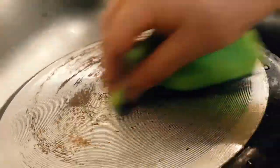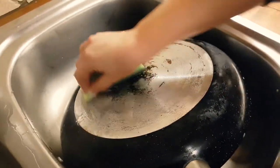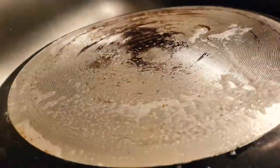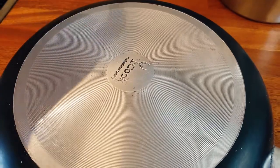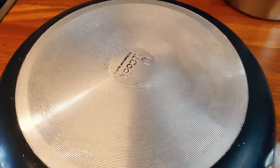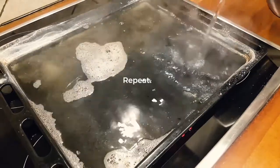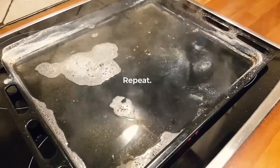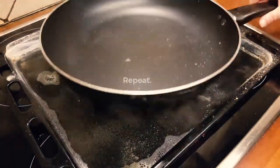Now, you need to leave it again in the hot water mixture to soften the next layers, and then scrub again. What I discovered while doing this is that this kind of circular ditches are the worst kind. It's really difficult to clean burnt grease and deposits of accumulated dirt from such small ditches. Next time, I'll buy the pot with the simplest bottom.